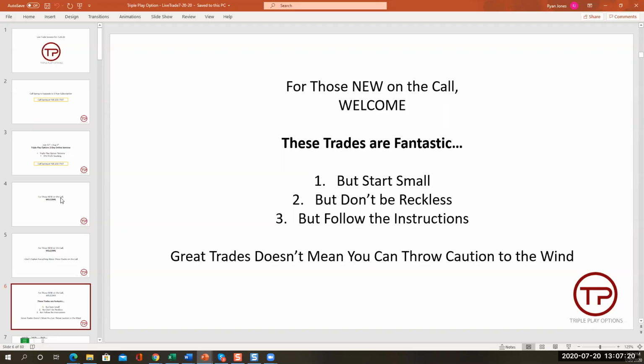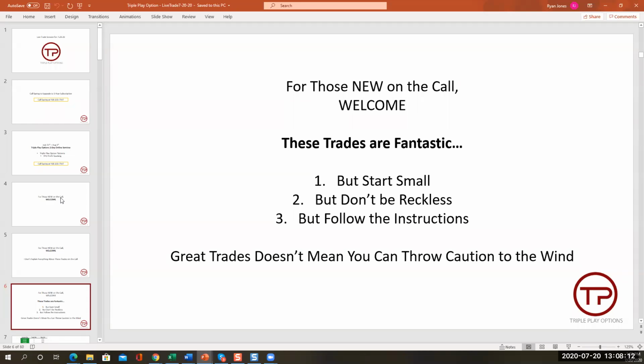Number two, don't be reckless with how you put these together. And this is one of the things I'm going to be focused on today, because I say this every single call, but there are some trades that I saw over the weekend. Some of you were kind enough to send me exactly what you're doing. There are some situations I saw where you're falling into a trap, and it's because you're not paying close enough attention to these traps, and you're just kind of throwing a bearish and a bullish together that looks good, and you say, oh, well, it's a great trade. Well, not so fast, right? So you can't be reckless with how you put these things together.